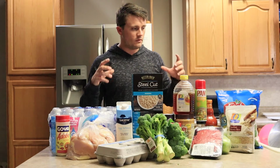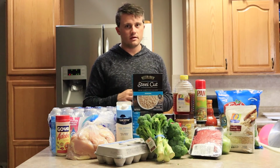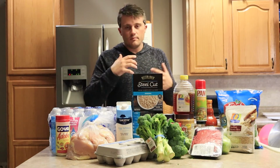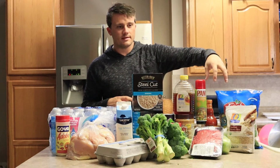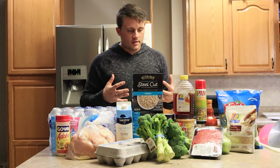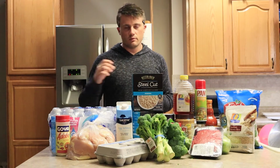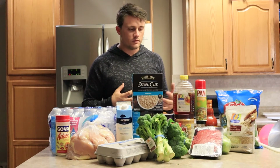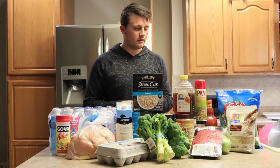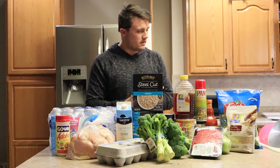So keep in mind with the carb, baby red potatoes, white rice, the starchier they are and the more simple a carb they are, the more color that they have, the more brown that they are, then the more complex the carb is. So basically what that means is your body digests them at different speeds. So I eat the baby reds right after a workout because they'll get to my muscles quicker, whereas the brown rice and the oatmeal will take a little bit longer. Complex is really what you're looking for if you're trying to lose weight.